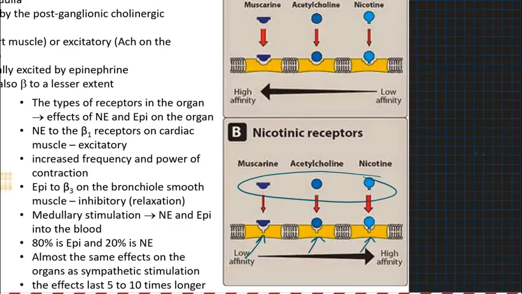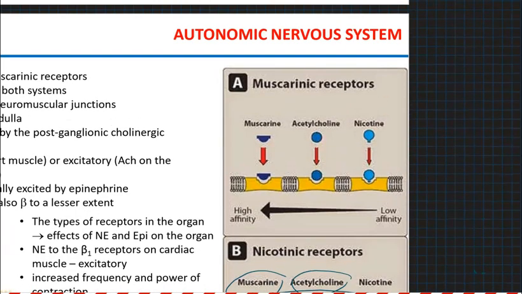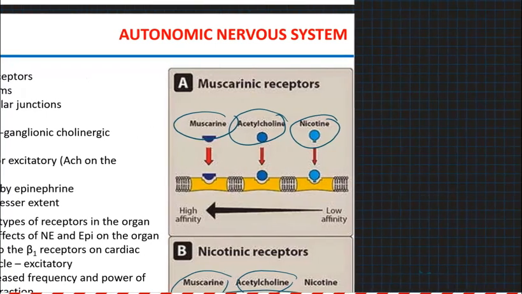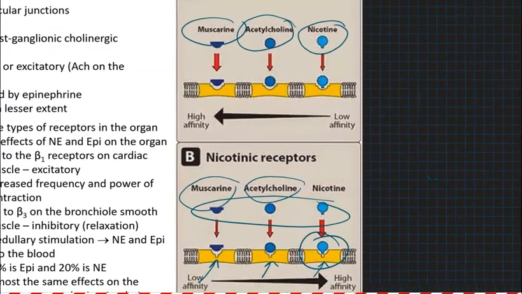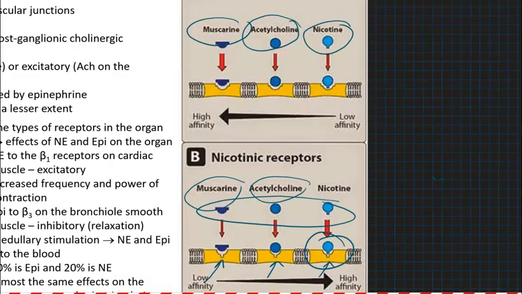Based on the picture. Nope. Nicotine. The bottom one, right? It's nicotine. That part. Muscarine will actually be the worst. Acetylcholine will be okay. If you look at the top picture at muscarinic receptors, now muscarine fits best. Nicotine fits worst. ACh, kind of okay. That makes sense? So ACh is kind of a jack of all trades. But this is the neurotransmitter that we produce normally.